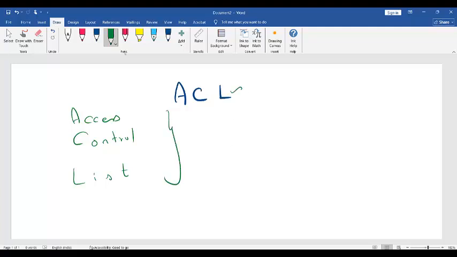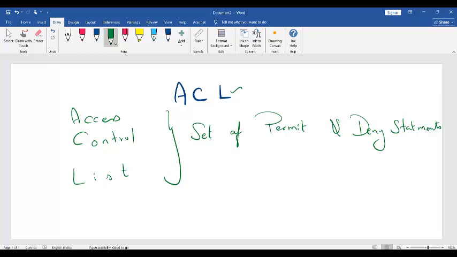As the word says, list, it is a set of permit and deny statements. It's a list of permit and deny statements. It's a list of access control information.